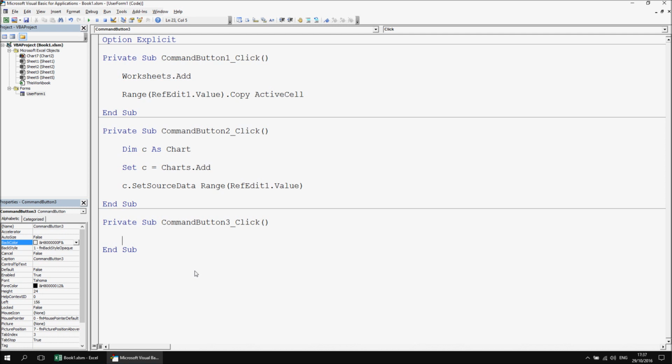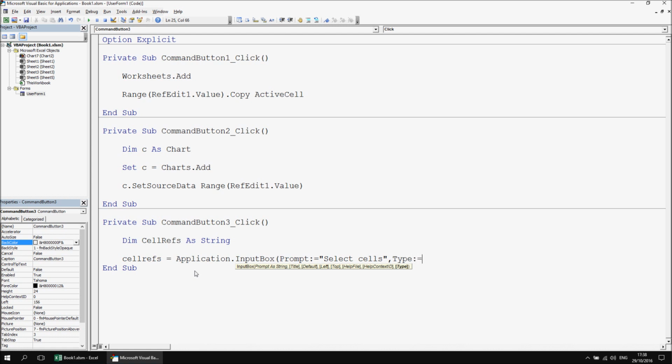So I'm going to first of all declare a variable that's going to hold a string. I'm going to call this something like cellRefs As String, and then I'm going to say cellRefs equals Application.InputBox, open some parentheses, then there are two parameters I need to specify here. So first of all the prompt, which is compulsory anyway, so I'm just going to set this to be equal to a phrase that says something like "Select cells", and then the second parameter I'm going to specify is the type.